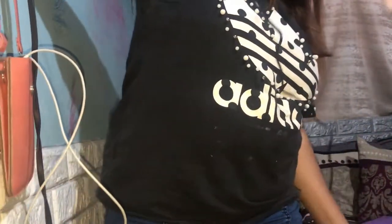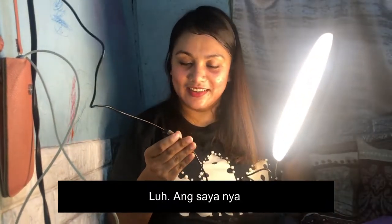Dahil wala siyang adapter na kasama, gagamitin ko ang adapter ng phone ko. At hindi ko pa siya natitest. Nakalimutan ko. Hindi ko alam kung gagana siya o hindi. I hope it works. Oh my god! Yes! It works! Oh, white light. Soft light. So, ito yung warm. Hindi na ako matatakot na mag-vlog sa gabi. Oh, yun.